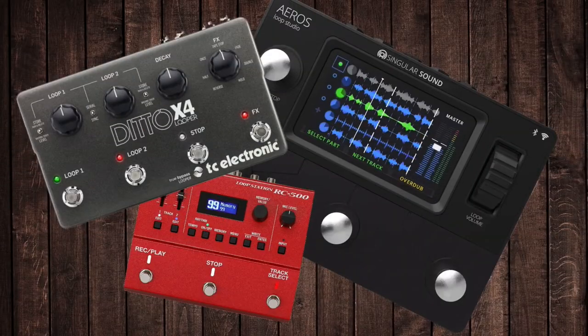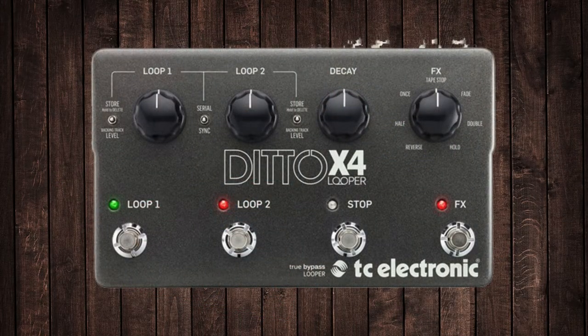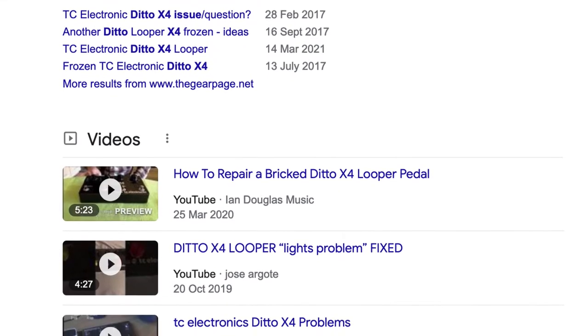Now, I'll clarify why some of these other pedals didn't work out for me. The main one was the TC Electronic X4 Looper. It was just a can of problems. I tried two of them because I thought the first one might be a lemon, but it seemed that a lot of people were having the same problems that I was having.